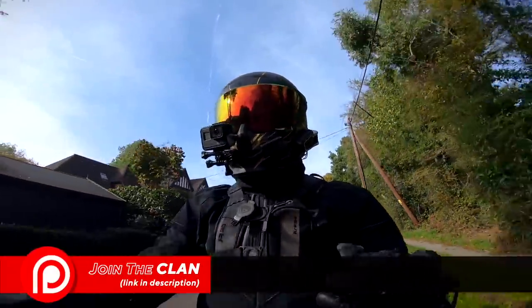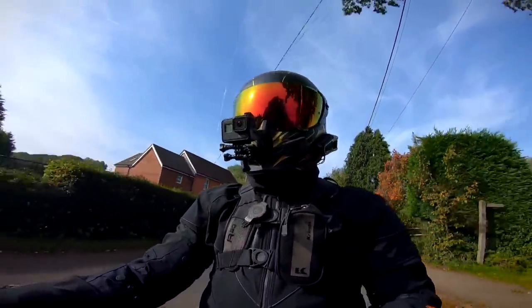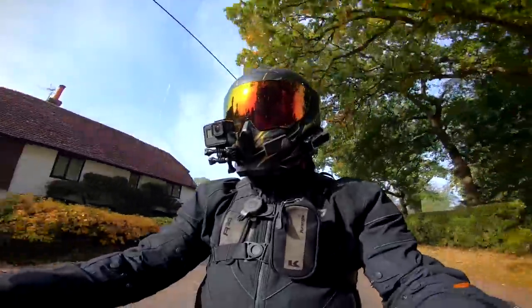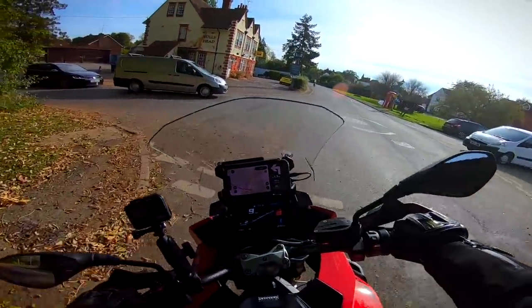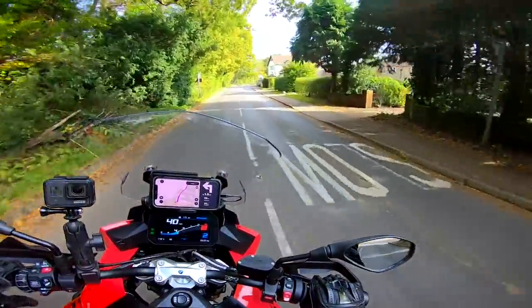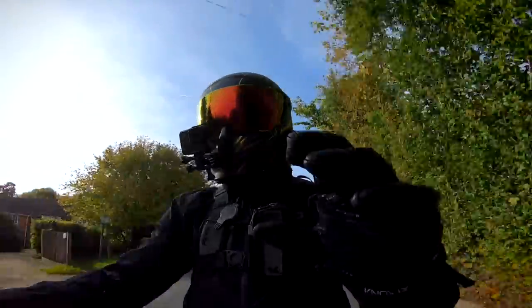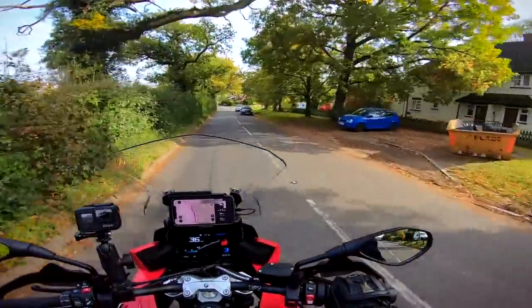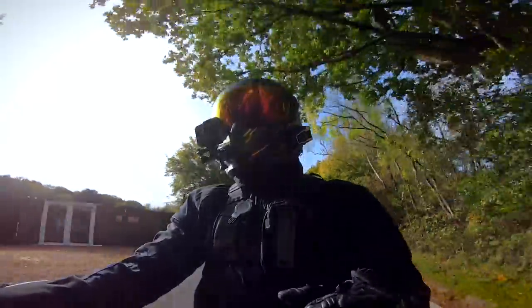The situation we're in today, folks, is that of the new bikes that come out, I can't remember the last time I rode a genuinely bad bike. There's always bits that I like better than others, and bikes that I like better than others. But as far as a bad bike goes, at this precise moment in time, I can't think of one. But that said, I will give you the bits I don't like about a bike. Generally, in fact almost always, there's more positive than negative these days. So, in the interest of being fair, which I always try to be, let's think of a negative.